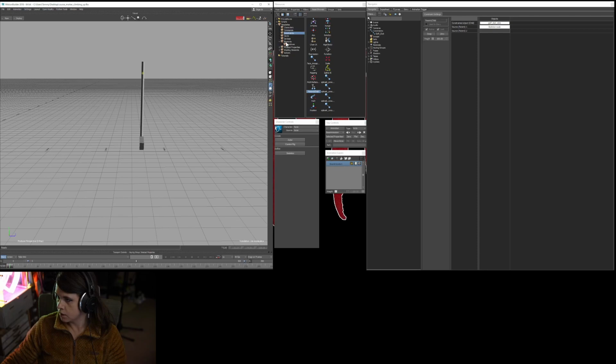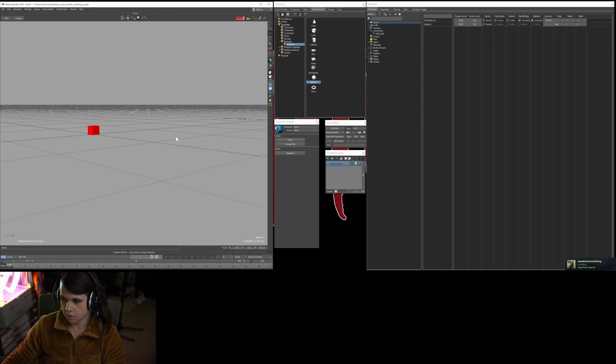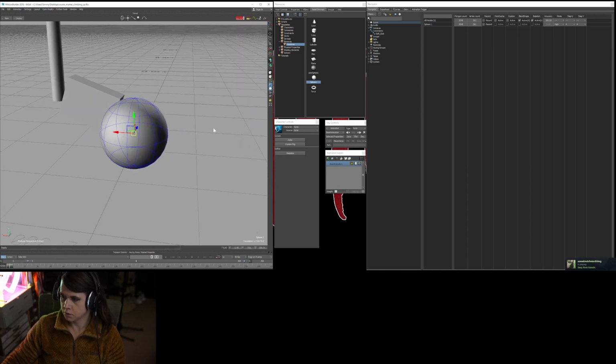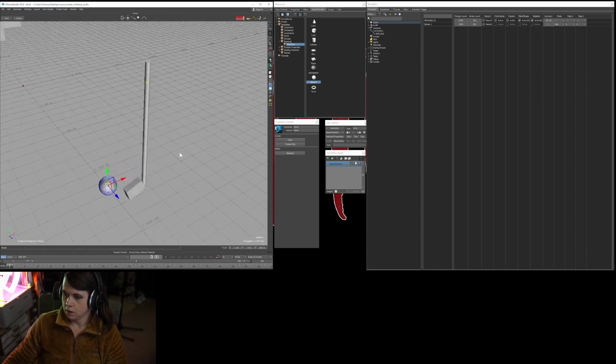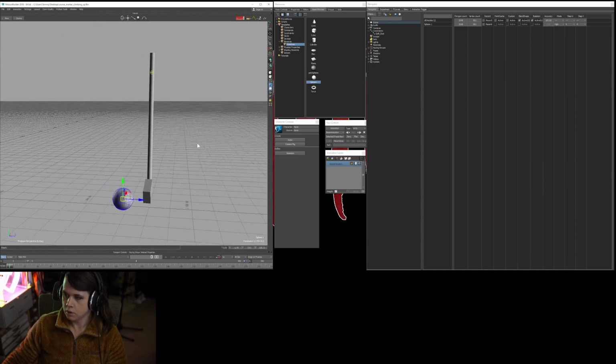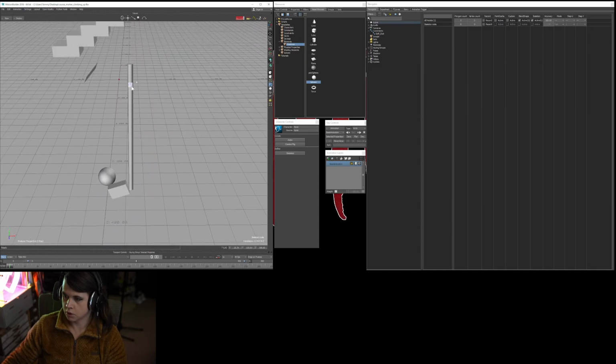So I'm going to add another element in here. In the asset browser, I'll go to primitives and I'll put a little sphere in here. That's going to be our ball. Press F to focus on an object. Okay, so this is our ball. I'm going to now use this to animate it. I'm just going to hand move it where I think it should be.